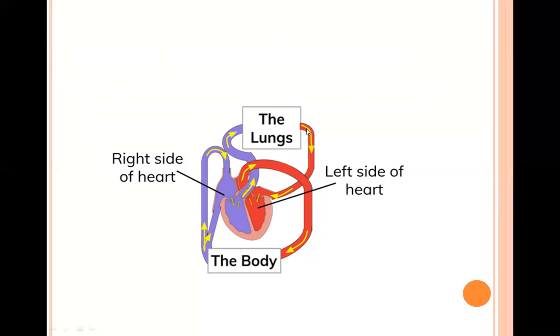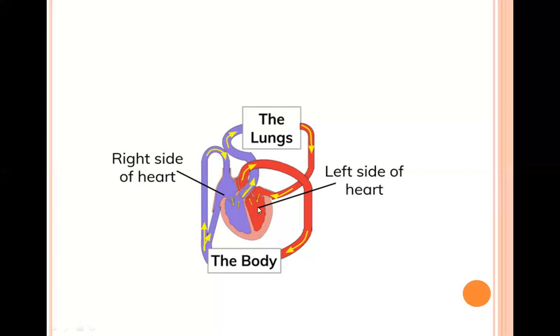Now this blood, this oxygenated blood, again goes back to the heart. You see, the heart gives the lungs the blood and the lungs again give it back to the heart. This is why it is called the double circulatory system. Now, after the heart receives the oxygenated blood, it goes to other parts of the body.